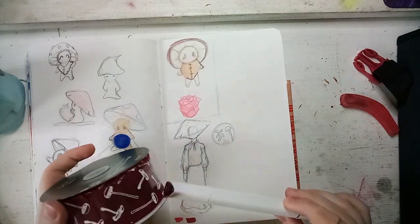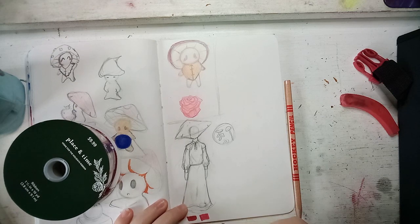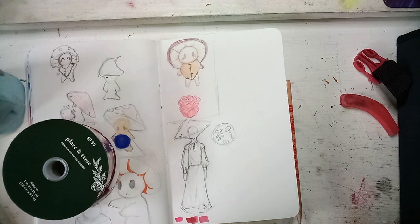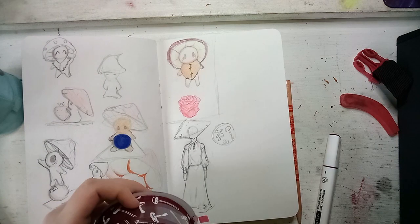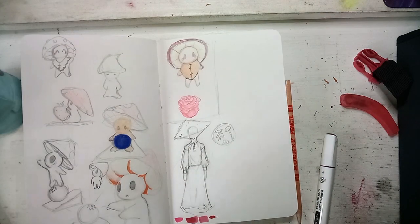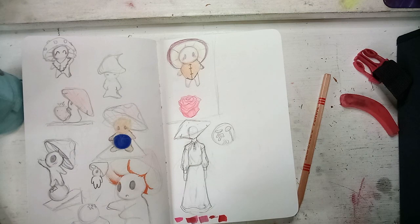Okay, sorry about that. Ran out of space again. But I think, okay, I gotta try burgundy real quick. Wait. Let's go like this. I don't know. Give me a second. You know what? It might be closer to the wine red that I used a minute ago. That was the wine red, right? Yeah, I don't know. That's closer. I wonder if I can layer over it with some kind of purple, because I feel like it's purplish. I feel like it's got a lot of purple.